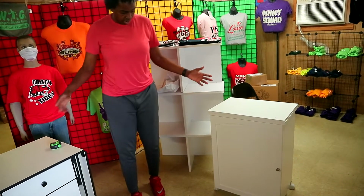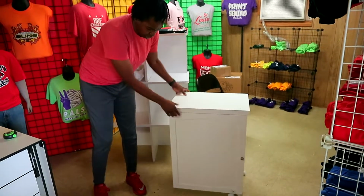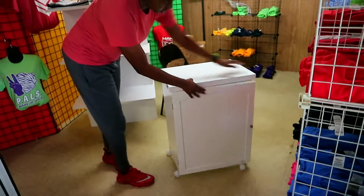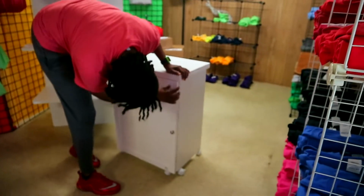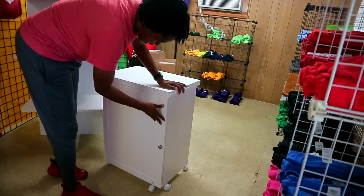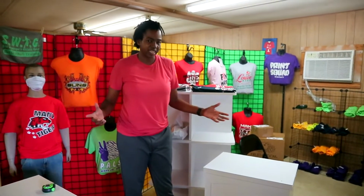but I'm trying to think of a negative thing about the Best Choice one. I honestly cannot think of any negative thing. I don't know, maybe the wheels on it are not the best wheels, like you're pushing them and they don't want to turn. And this door may be a negative thing. I don't know. Let me see. Hopefully it'll stay. I'm gonna have to work with this and make sure everything is right. But the door is kind of opening, but at the same time, we're not gonna be pushing it down the hallway or nothing like that too often.